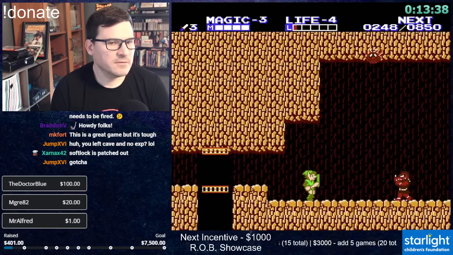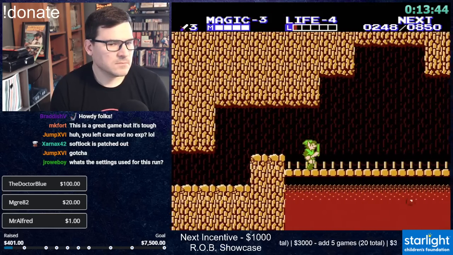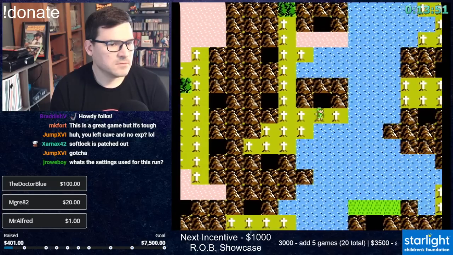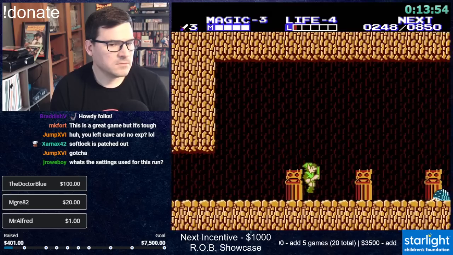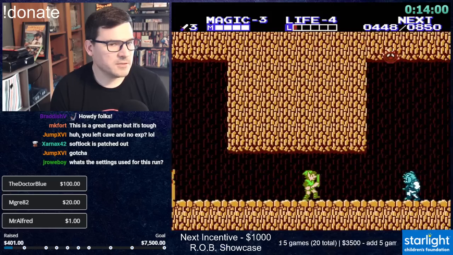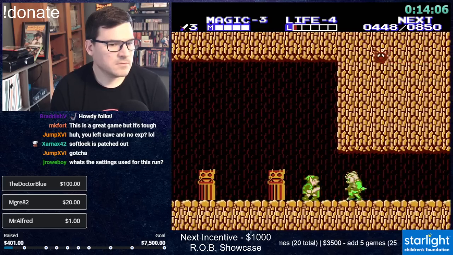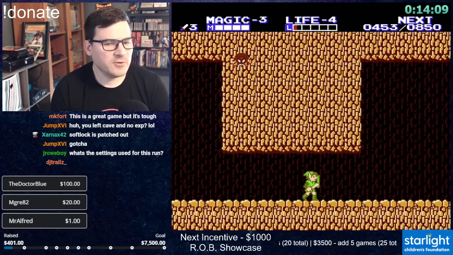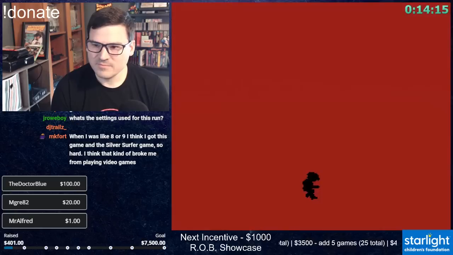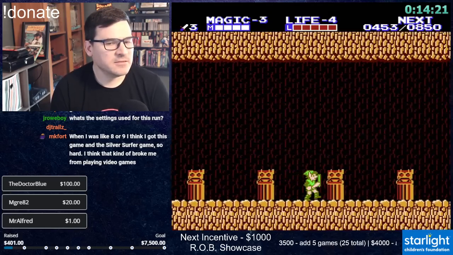I think I have a life left. Oh! These are all shuffled. $200. I'm a little nervous here. Where's my $200? One more. I picked the 4-gem preset from the randomizer.